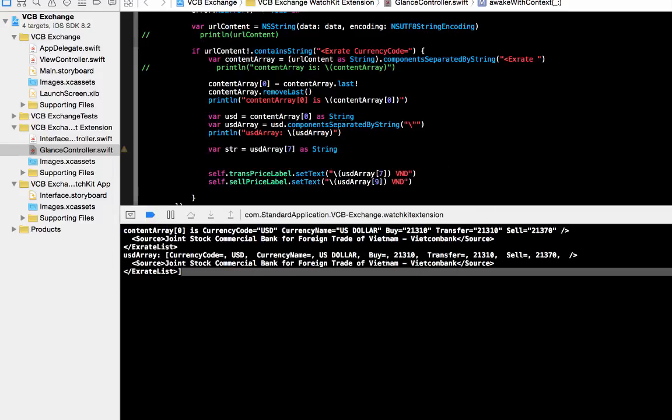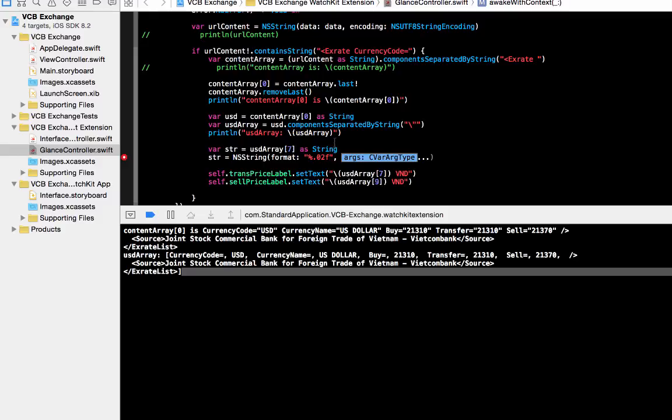Okay, after that we can make a string str and a string format. Now we can make a format, which is percent 0.2f.